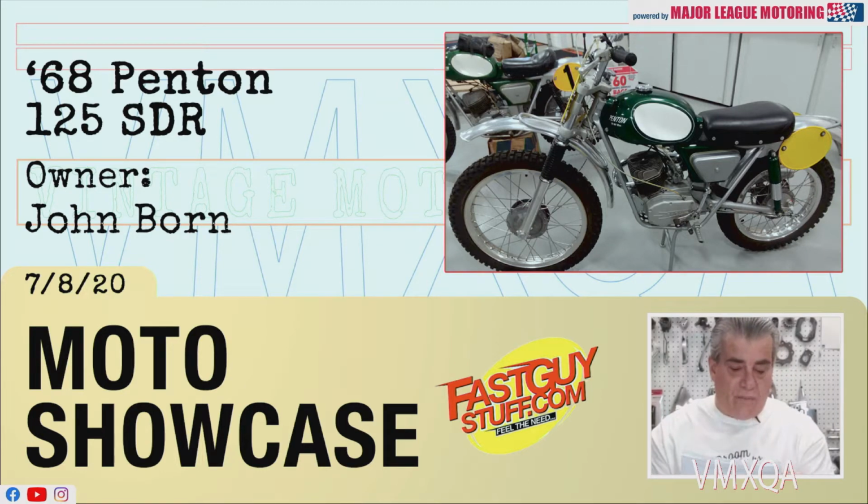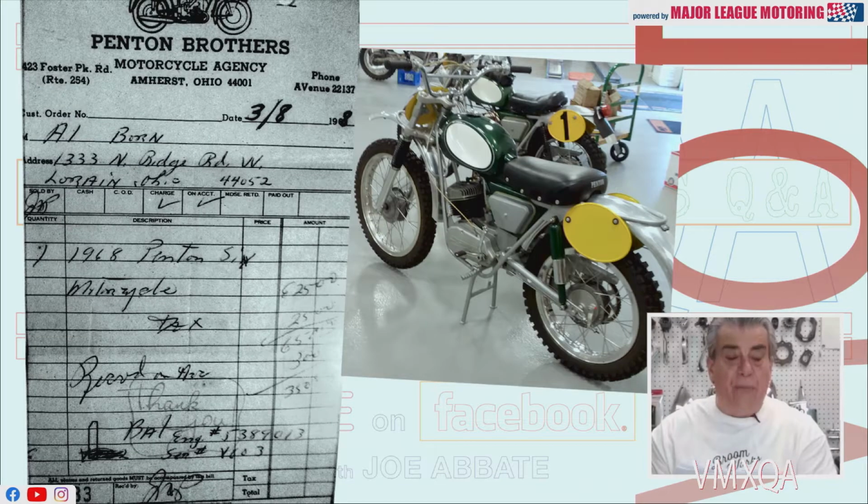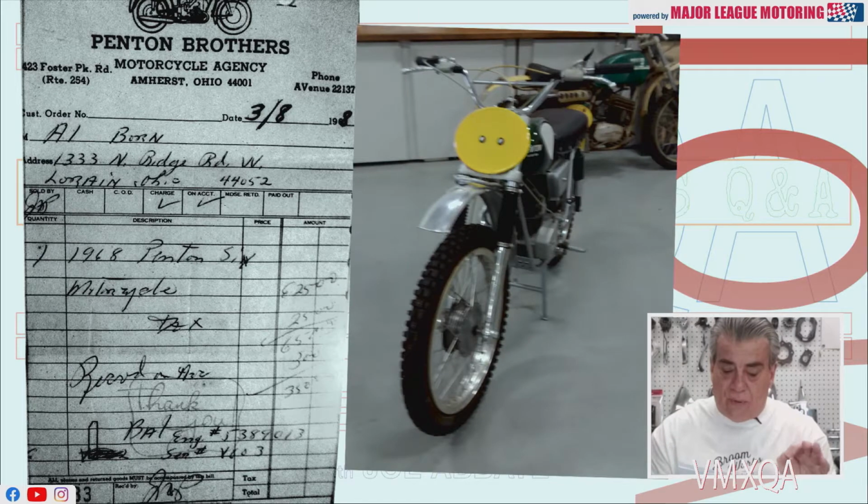From John Bourne: Hi, Joe. Here are a few pictures. The pictures of the man on this Penton is my father, Al, in Dalton, Georgia. This was for the Stone Mountain National Enduro. This is 2 days after the first shipment of Penton motorcycles were sent to Amherst, Ohio. The picture of the receipt is the original receipt from the bike. If you look at the initials on the bottom of that receipt, you'll see it says John A. Penton. The bike was used in hair scrambles, enduros, and motocross.